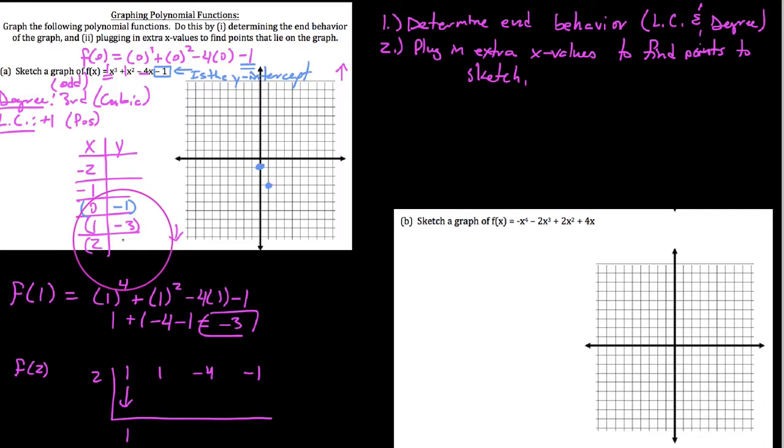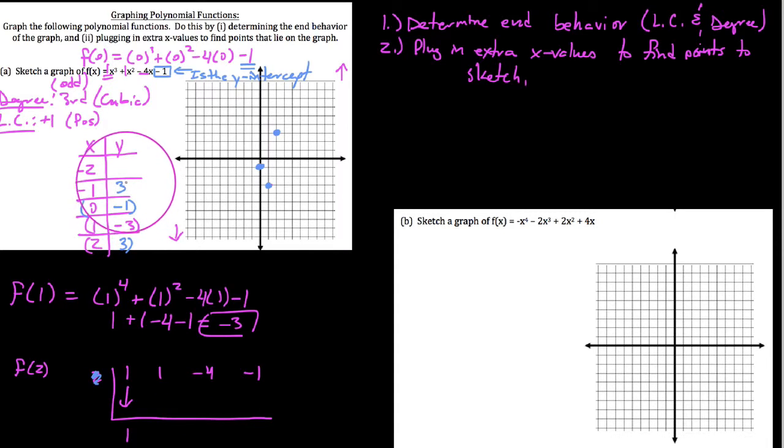So I'm going to take these things out. We say 2 comma 3 is also on my graph. So we say 2 comma 3 is right here. And then what if we put in, say, a negative 1? Well, putting in a negative 1, I'll just put a negative 1 here. We get 1, negative 1 times 1 is negative 1, plus this is 0, times negative 1 is 0, plus a negative 4 is negative 4, times a negative 1 is a 4, and then 4 minus 1 is 3. So this one up here, I'd get 3 when I plugged in negative 1.